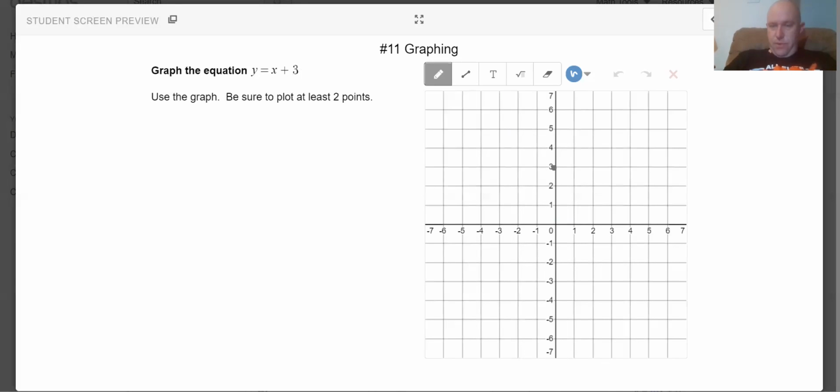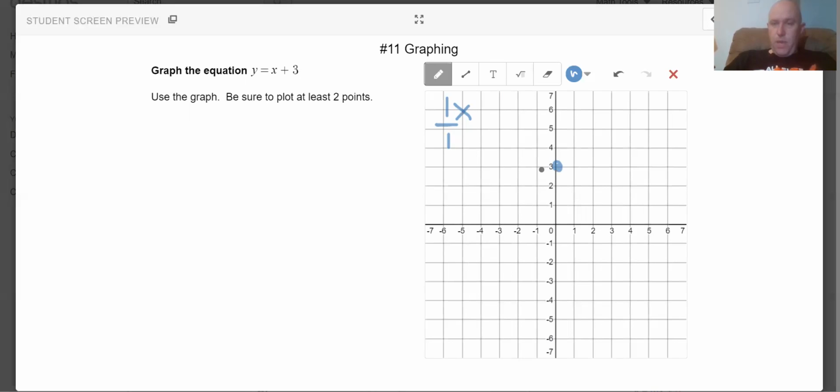This time, once again, it starts with y equals x plus 3. So that means I'm going to start from 3 on the y-axis. And this time there's no number in front of the x, which means that, remember, x can be written as 1x. So actually my slope this time is 1. Now, once again, as it's a single number, if it's not a fraction, we're going to put 1 on the denominator so that it is a fraction. 1 over 1 is just 1.